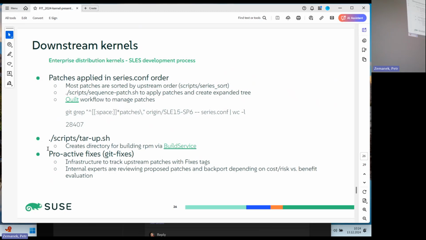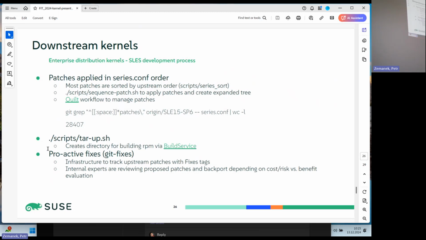Now, we have many patch files that should be applied. So how do we apply them so that the result is always the same? We have a series.conf file, which is listing those files, and they're applied in the order they are put into that file. Most of them are sorted by Git order. If those patches are not yet part of the upstream kernel, then they are in dedicated sections, or where ordering is particularly not practical.